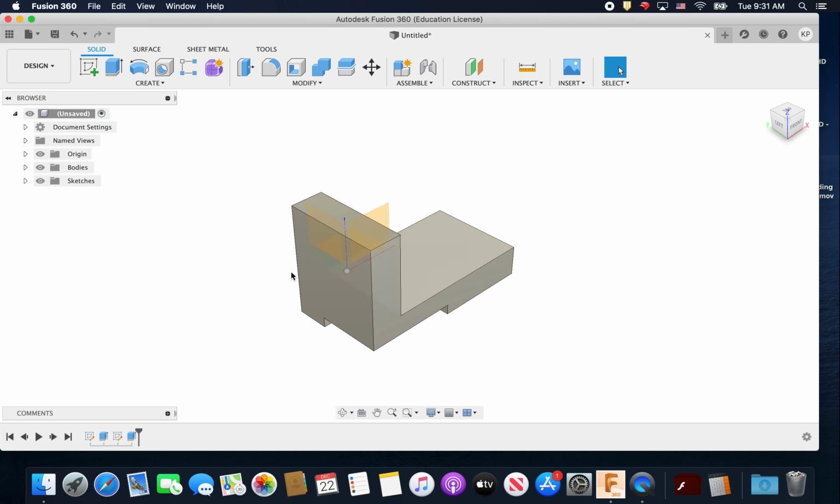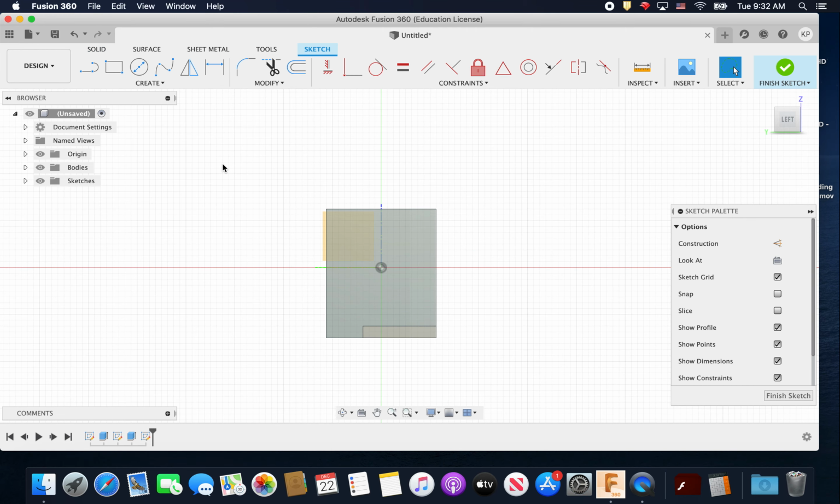So our next sketch is going to be on this back surface. So let's use our shortcut key, hit the sketch tool, click on that back surface, and let's start with a circle. So C for circle. Drag a circle out. It doesn't really matter what size at this point. L for line, and just draw 2 lines across there. So because we set this center location, and we know that this circle is centered on here, and so is this slot through the circle, we can use that center location to kind of give us our height for everything. So our diameter for this circle is going to be 1.5 inches.